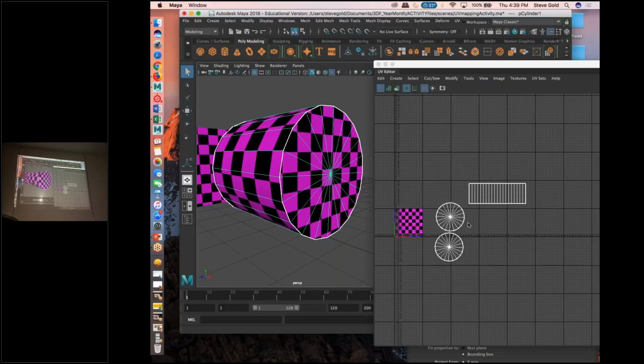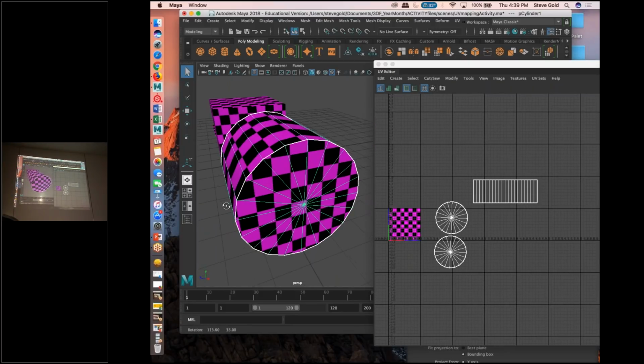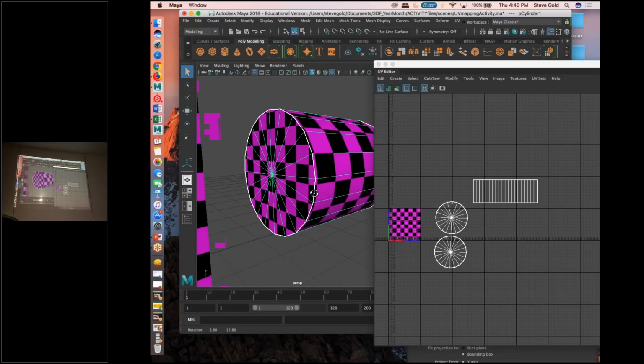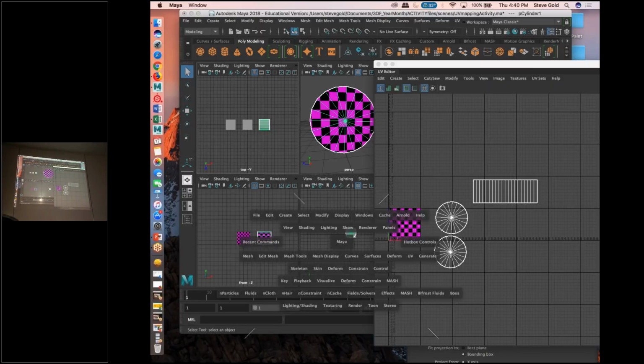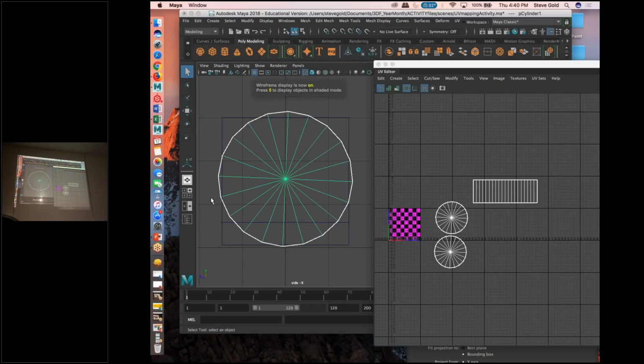Make the circular faces small. Make them smaller. Okay. Now, since these circles represent the ends of this shape, would you agree that they should be the same size? Yes, both of them. They should be the same size because they are the same size on this object, right? If I look at them in the side view, they are the same size on top of each other. So these need to be the same size.